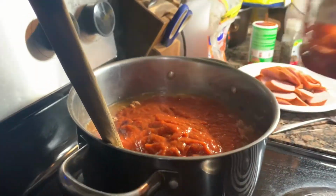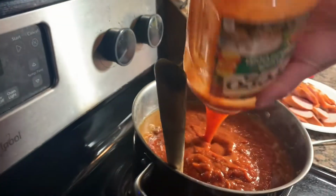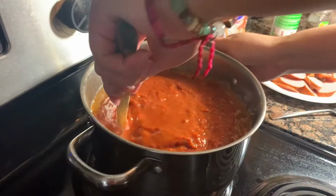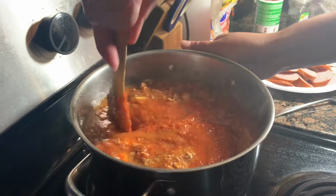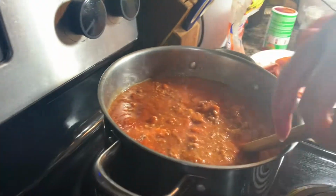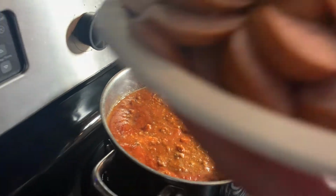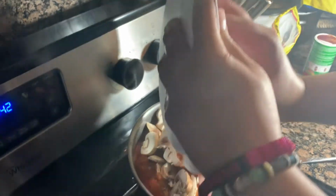And I'm gonna do the same thing. Put water in here. Shake at the bottom. And add the rest. I'm just mixing it in. And this is the time that I add in my sausage, and I also add in my mushroom because the sausage is gonna cook fast. Let me turn my pot to medium. And I'm gonna let the sausages and the mushrooms cook in with the sauce.